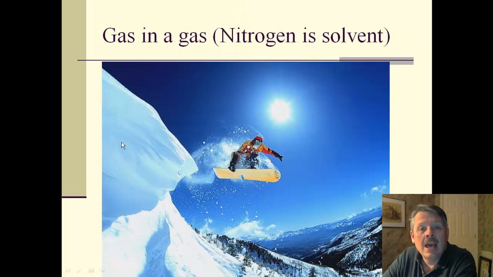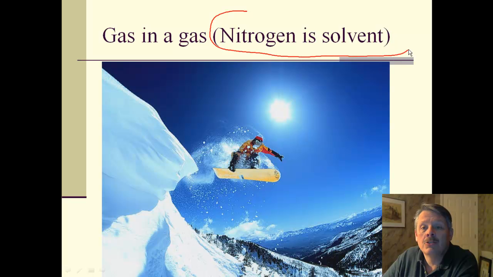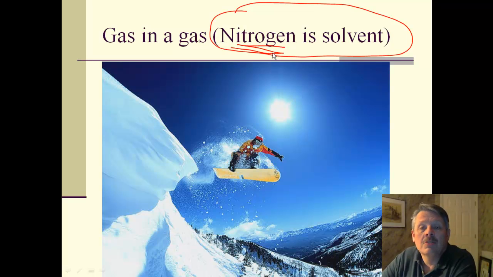Similarly, we can look at gases. And we can have gases dissolved in other gases. And the gases that you and I are breathing, nitrogen is the largest component of the gas that we have. Nitrogen is like 75% of air, give or take a little bit. So it is the solvent, and there's other stuff like oxygen, carbon dioxide, and other stuff that's dissolved in our air. So it is, again, a mixture.